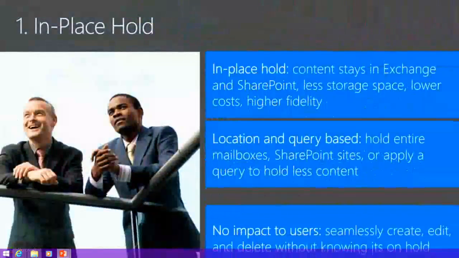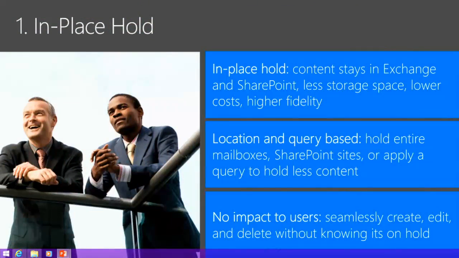So let's review. In-place hold keeps that content in Exchange and SharePoint. Today, your solution may look like you take a copy of everything and have it in this other place, paying a bunch of extra money for this additional storage, and complexity of managing this other solution. In SharePoint and Exchange, we can be smart about it. A lot of stuff never gets changed or deleted. We only need to get a copy when that actually happens.